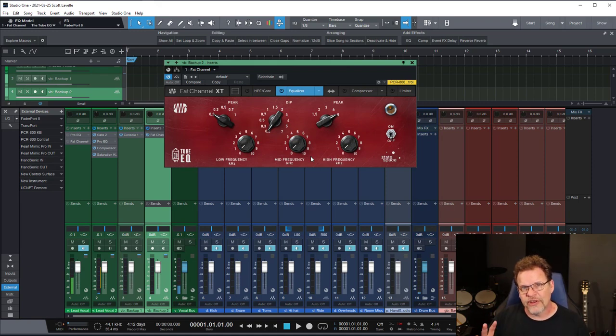And so they have different controls and they have different functions, but they generally do the same things. They just emulate a certain particular EQ. Now you might like the sound of that EQ. You may like the way the controls work. Maybe you physically have used that before. Maybe you were just playing around with it and thought that it was more fun to look at, or you liked the way that it sounded on a particular track that you were using.